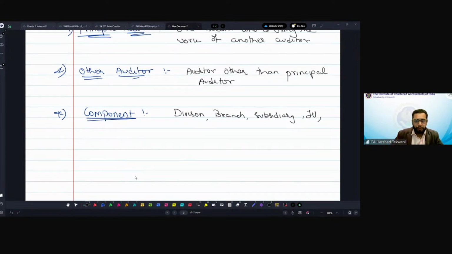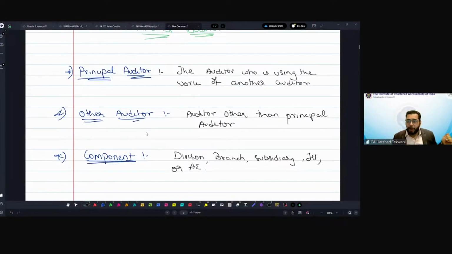Okay, so whosoever's financial information is included in the financial information which is audited by the principal auditor becomes the component. Clear? Any doubt with these terms? Principal auditor, other auditor, and the component.